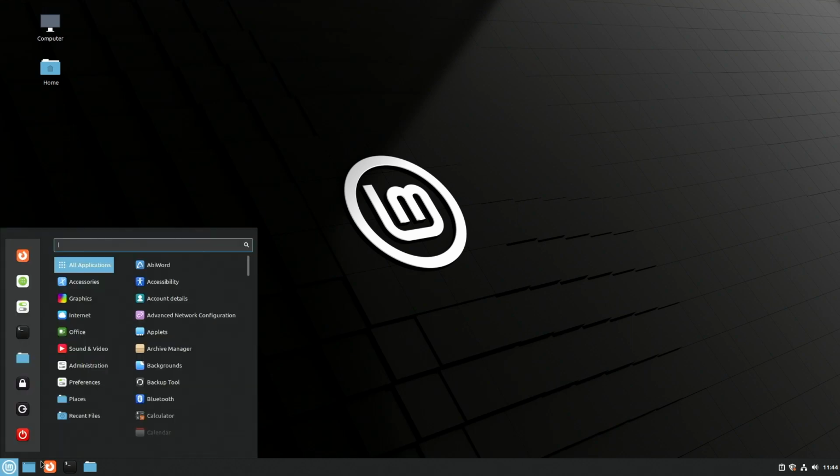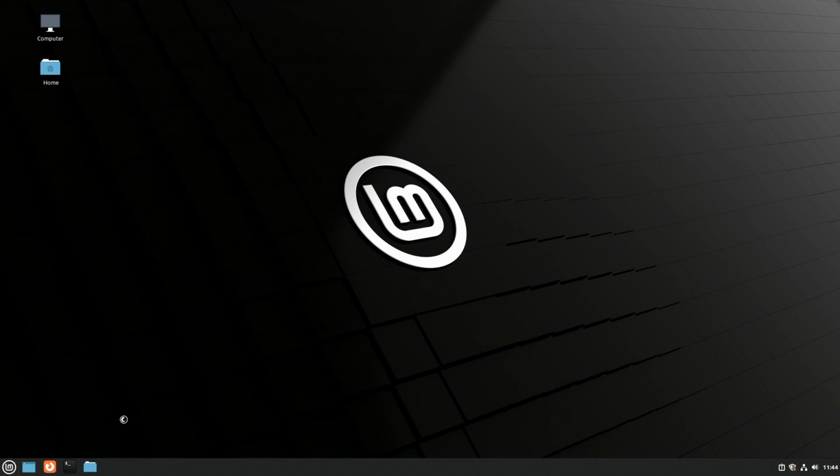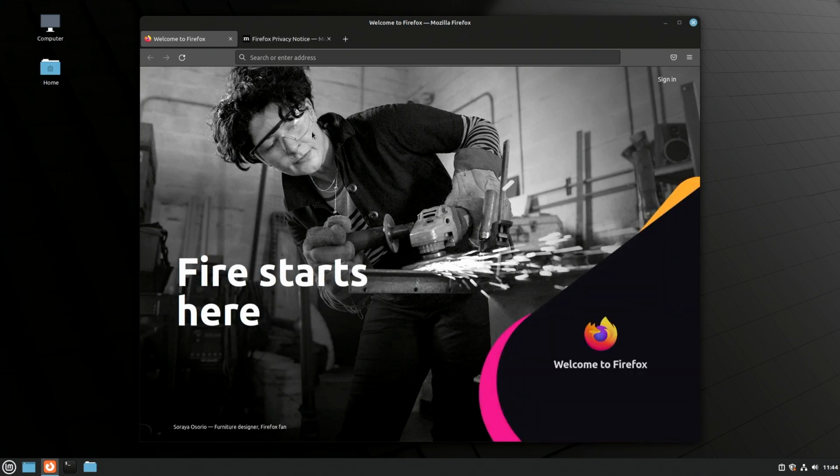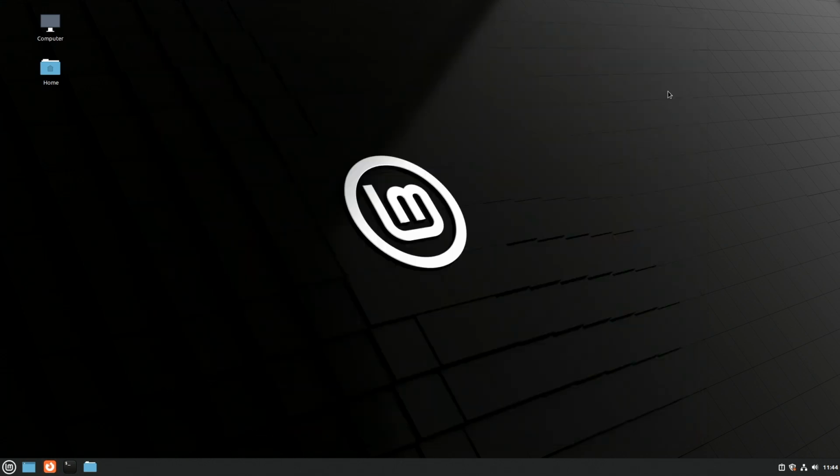All right. So look at Firefox. I want to see how quick that opens. And yeah, it opens pretty quick. Nice. And it closes real good. Let's look at the file manager. I admit I don't know that much about the file manager in Linux Mint, even though I have played with it a little bit more.